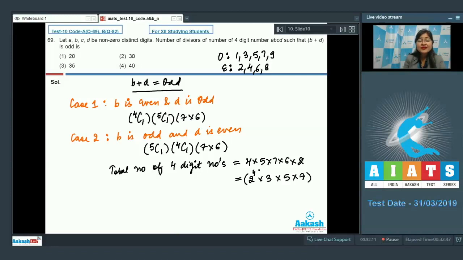Now from here we have to find its number of divisors. Now we know the method of finding the number of divisors, 2 raised to the power 4, so we will write it as 5 into 1 plus 1, that is 2, 1 plus 1, that is 2, again 2. So this is equal to 10 into 4, that is 40. So the number of divisors are 40. So we can say that the correct answer is option number 4.